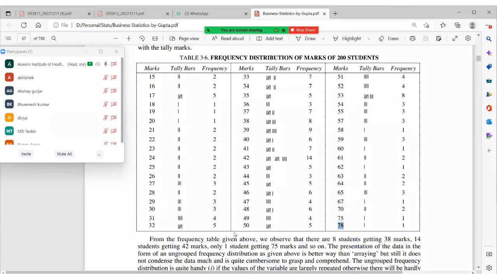Right? So the first one is 15. So we make the difference of 10, that is 15 to 25. The next, again, difference of 10. We can also make 26 to this, or we say 25 to 35, then 35 to 45, and so on like this. Right? What I've told you.